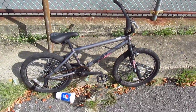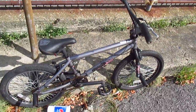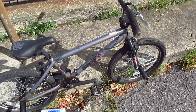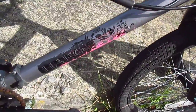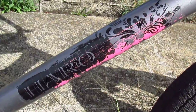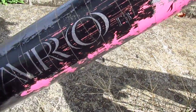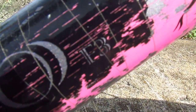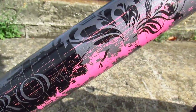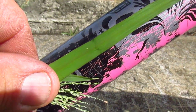Okay then, so today I'm at the library in Newburgh, New York, looking at this HARO F3. And if you didn't inspect this thing very carefully, you'd have no idea it was a HARO F3. Because even the HARO logo is kind of small, but then the F3 is like all the way down here. Tiny, tiny, tiny little, like look, here's a blade of grass, and here's the F3 logo.